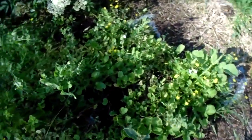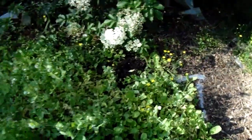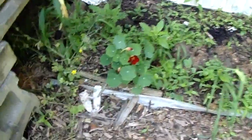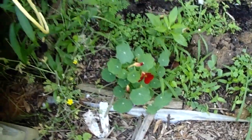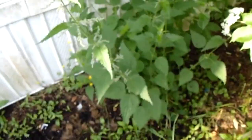And then over here I've got the winter squash there, in there. And then I've tried to plant them throughout here. But they haven't grown yet, so we'll see. And this is the pretty nasturtium with the flower. And then that was nettle seeds, but the rain killed it. And then the nettle here is about to go to bloom, so I can't harvest it anymore, but maybe it'll spread out. That would be great.